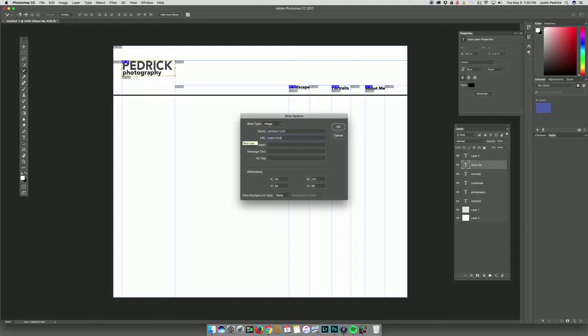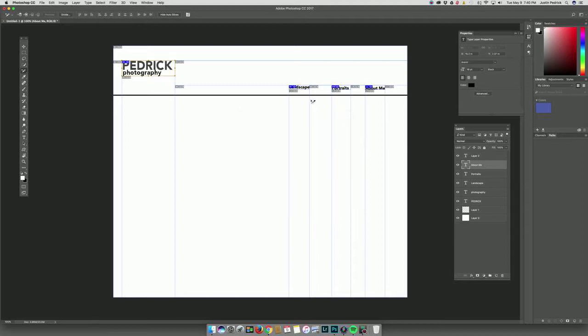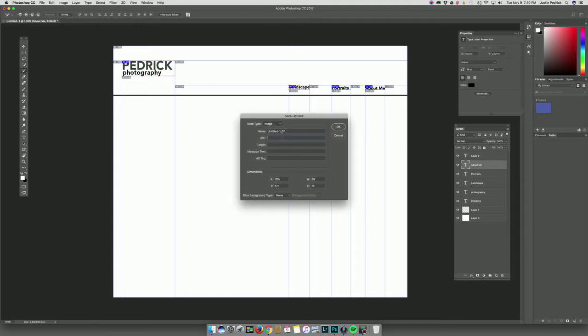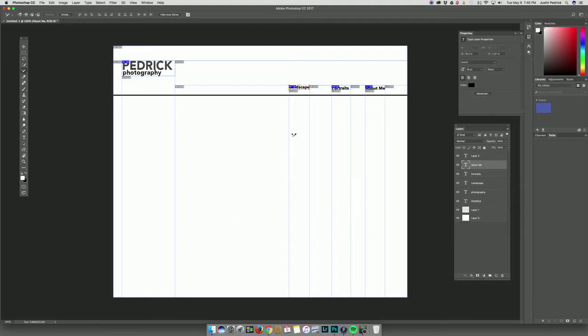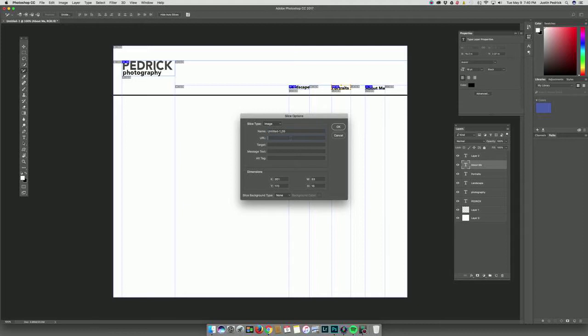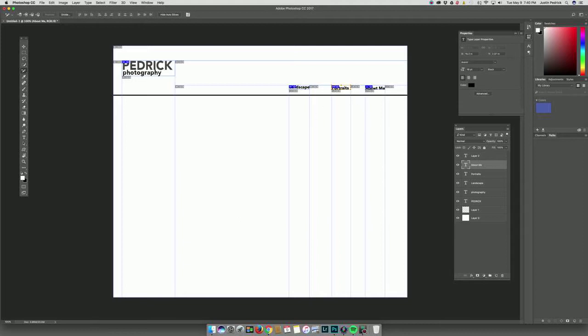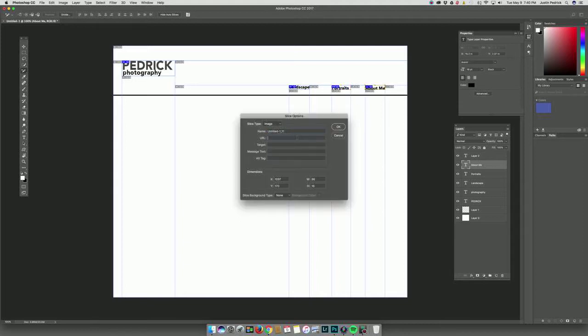Your home page is called your index page. So you're going to call it index.html. The alt tag is going to be index, as I've discussed many times. This is going to be landscape.html, and alt tag is going to be landscape. This is going to be portraits.html, and this is going to be portraits. This is going to be about.html, and this is going to be about. All right.